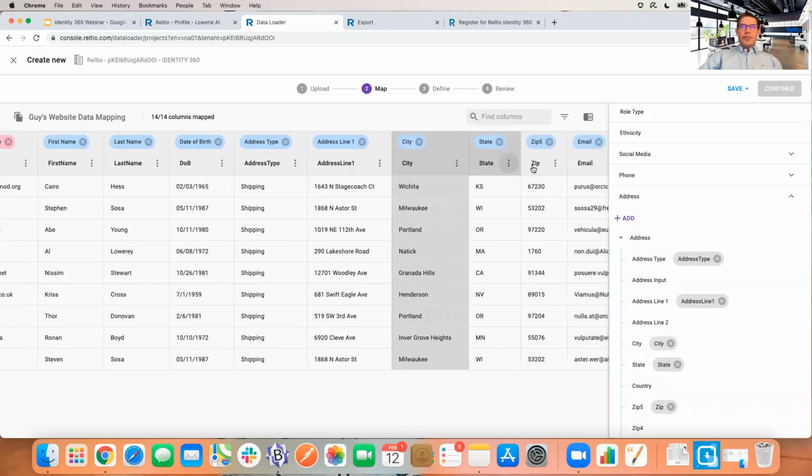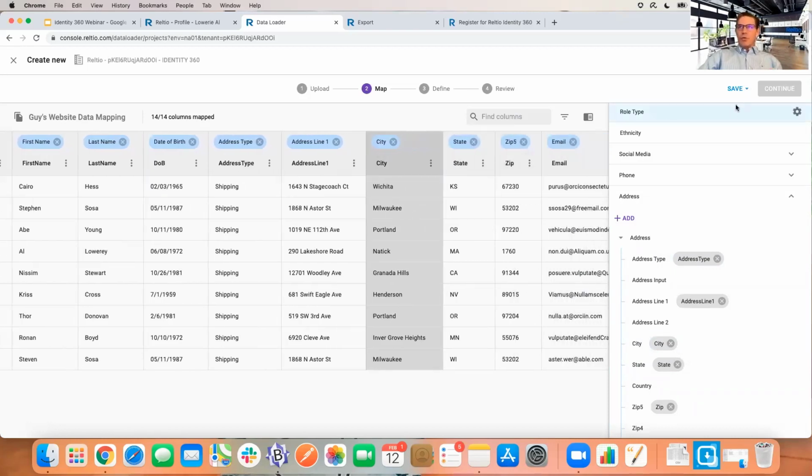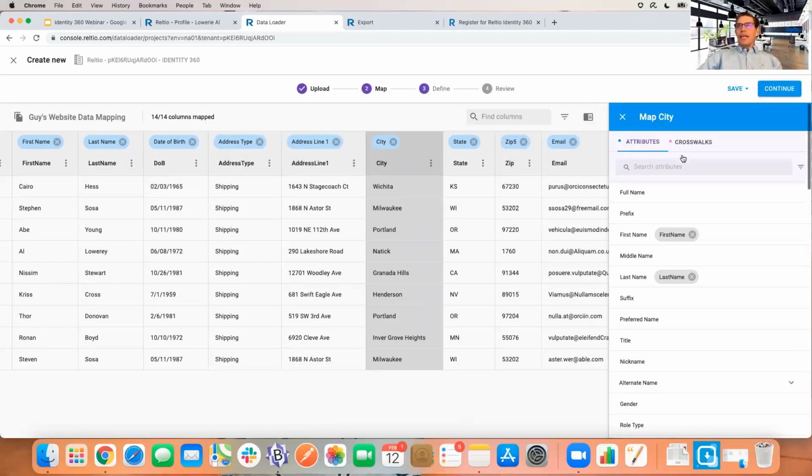So essentially you go through this little mapping exercise. You only have to do this once. Once you create that map, you can reuse it if you bring those files in. I can save my little mapping and then continue on and so on. One thing I want to do just real quick is talk about this notion of crosswalks, and then I'm going to end here, at least on the mapping.